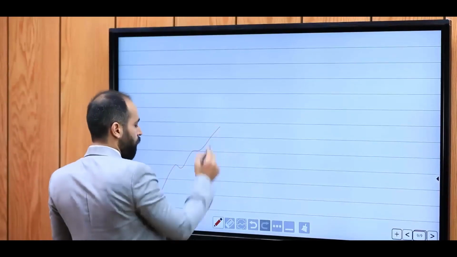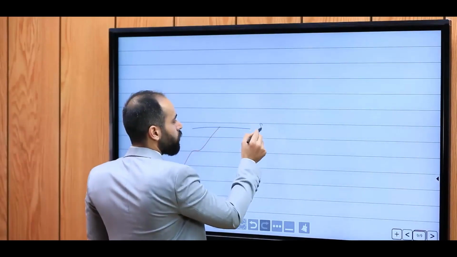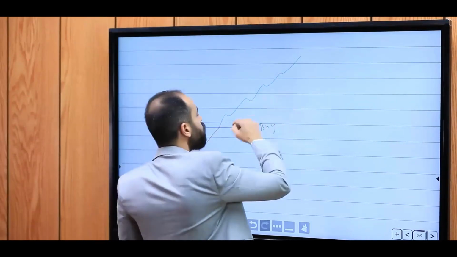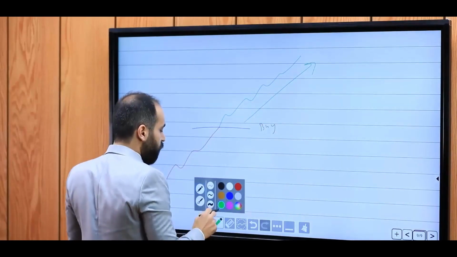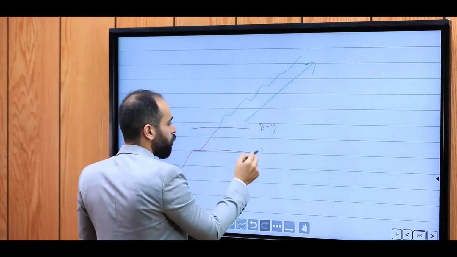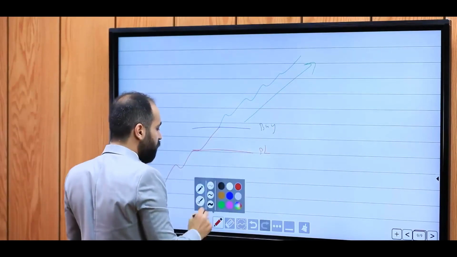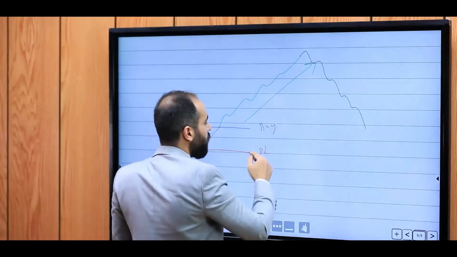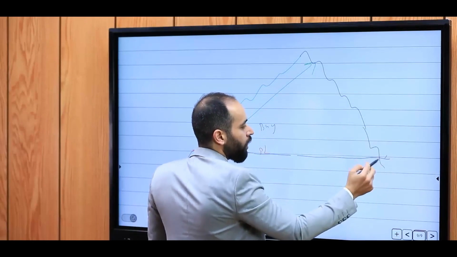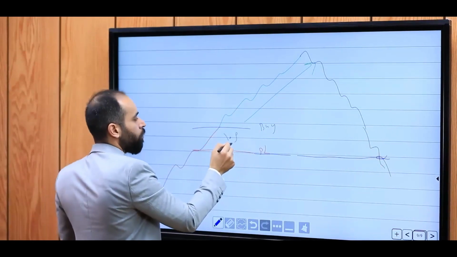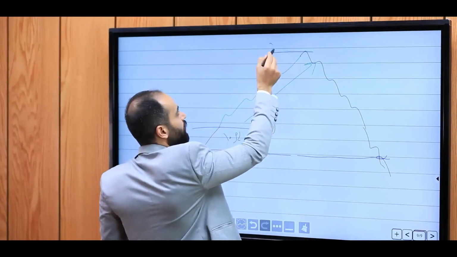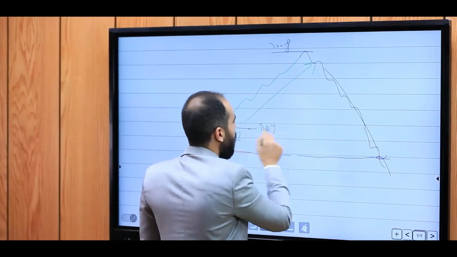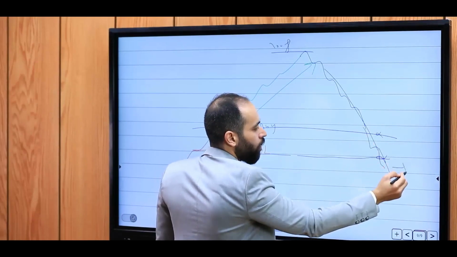If we want to look at it on the chart, it looks something like this. For example, we entered this trade while the chart was going up, and we opened a buy position from here. The chart kept moving in the direction of our trade, and we made a really good profit with this analysis. But instead of closing the trade, even though our stop loss was here, we don't close it, or maybe we don't know how to. Where is the best place to secure profits from the market? After that, the chart starts to reverse, it pulls back and keeps coming back. It even hits our stop loss. For example, if our stop loss here was $10, and at this point, let's say we were up $100 in profit, because we didn't close the trade, we end up losing the entire $100 here. Not only that, but it even causes us a $10 loss.